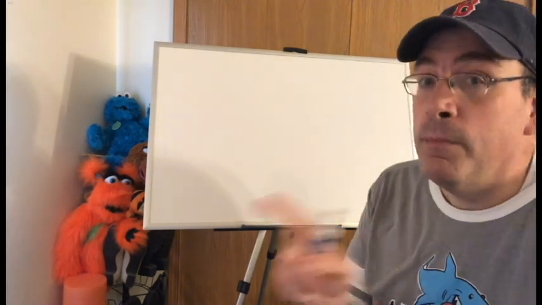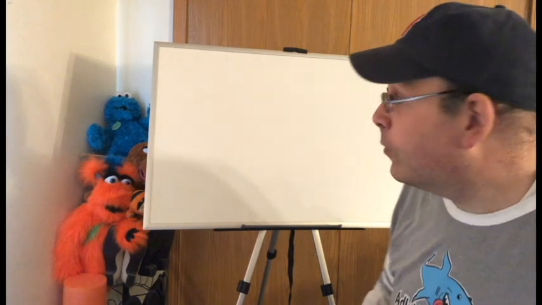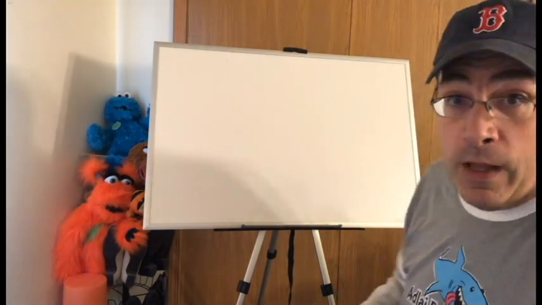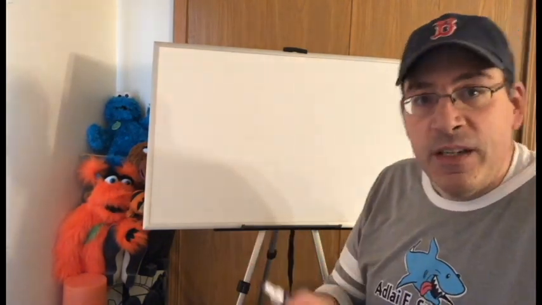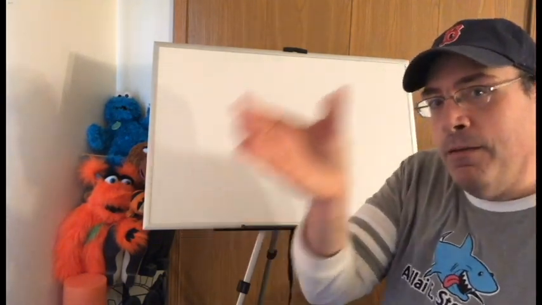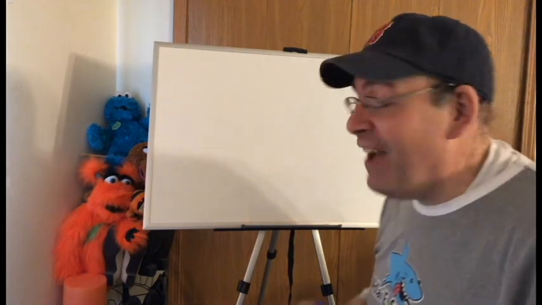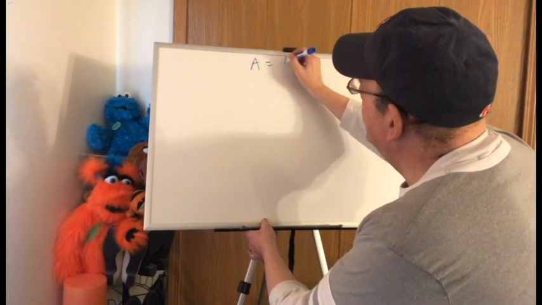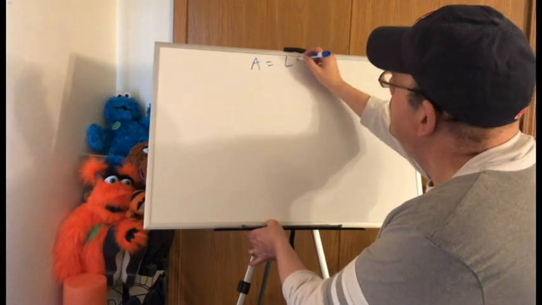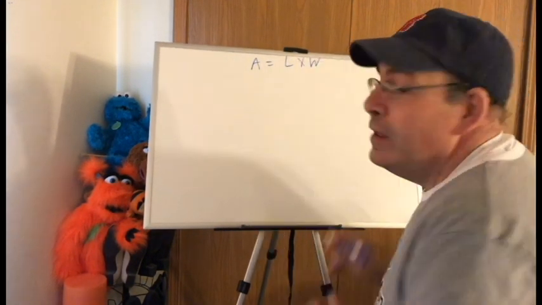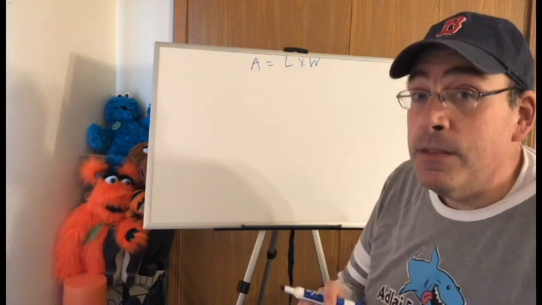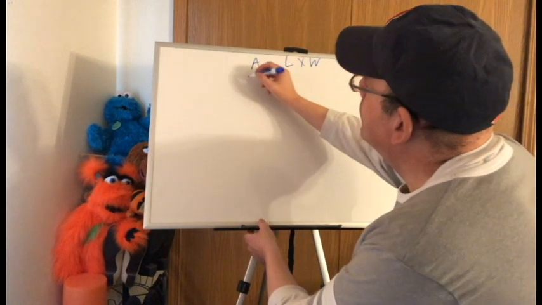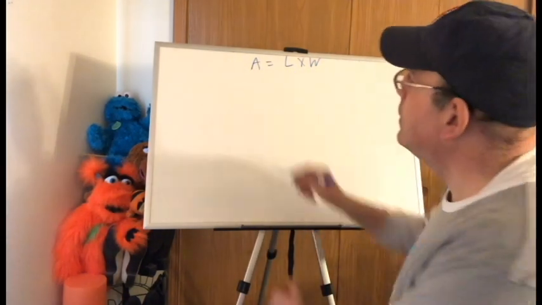So if you remember from before, because we've done a couple of area problems already, the formula that you need to remember is area equals length times width, right? And like I said, the math people, for whatever reason, they always start with the answer and then put the factors in after that. So area A equals length L times width W. Now on this problem, they're giving you the area, right? The area is 200 square feet.